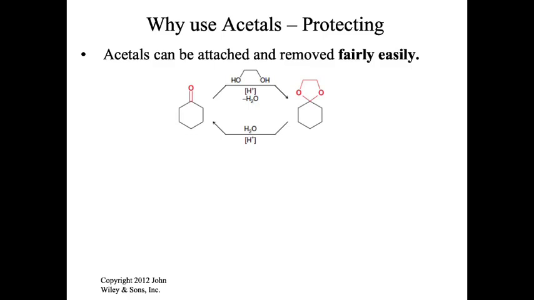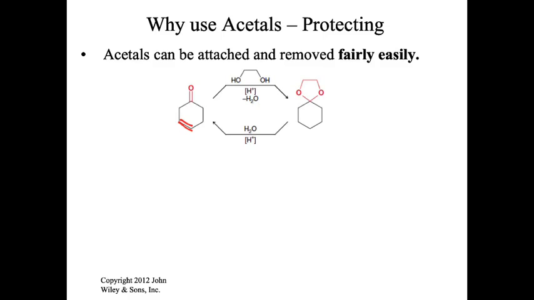It's no longer there. I no longer see a carbonyl. Right? So if we change the structure, say, drew in a double bond, and I wanted to reduce that pi bond, I could add hydrogen and platinum, as we talked about a while ago. But if I add hydrogen and platinum, that reacts with all pi bonds, including the carbonyl. But I don't want to reduce the carbonyl. I only want to reduce the alkene.